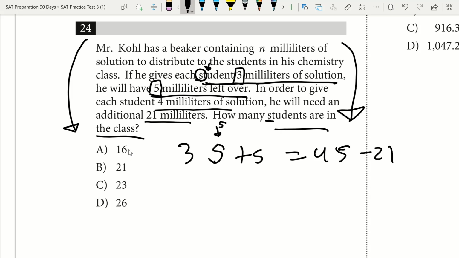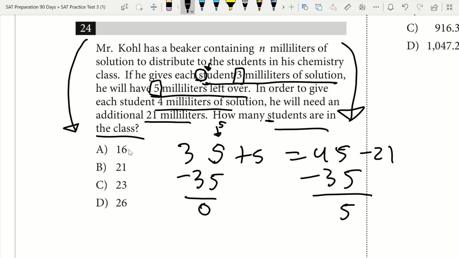All right, so back to solving for this problem after I gave you that hint to put in your notes. In this case, we have our equation set up. Now we're just going to go ahead and solve for s. So I'm going to subtract 3s from each side. Why do I do that? Why did I pick to subtract 3s and not 4s?